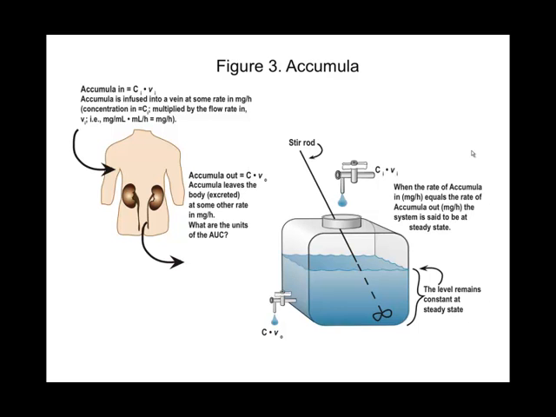So in the image on the left, it shows that if an amount of a drug enters the vein, and the same amount of the drug exits the body via the kidneys, we are at a steady state. In the image of the water tank, it shows that if an amount of water enters the tank and exits the tank at the same level, the water level remains the same and we are at steady state. The graphic styles are similar in style and are large enough to be seen by all.